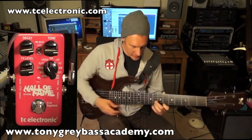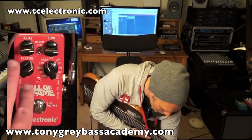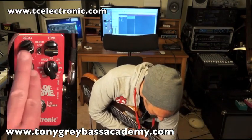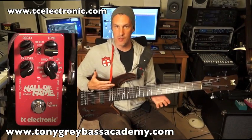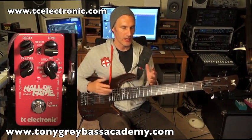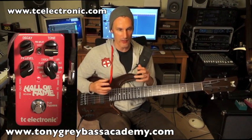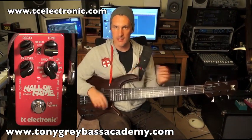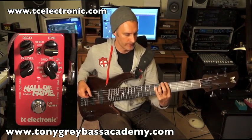If I knock the effect level back a little bit, say to 2 o'clock-ish, same with my decay, just knock it back, I can use it in my bass lines. I use it for playing drum and bass. So if you can imagine a dirty distortion pedal or a fuzz pedal or a drum and bass subby pedal, and you can swell in these low notes.